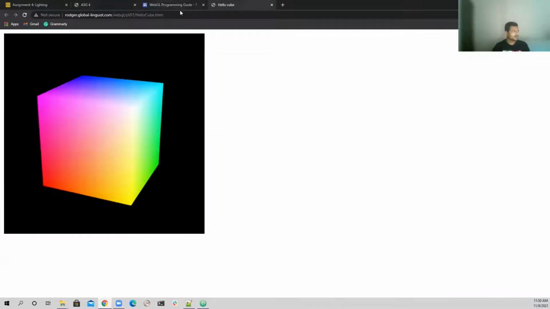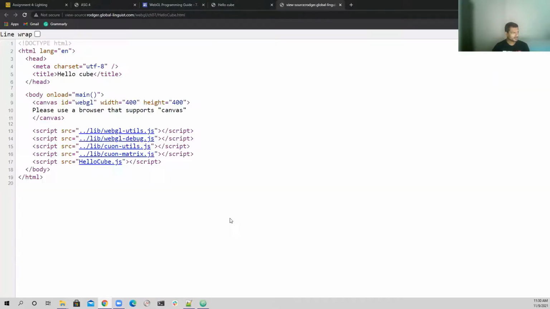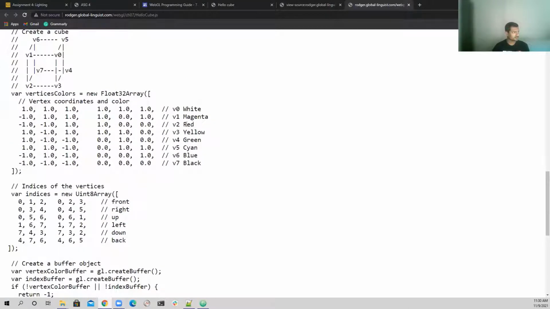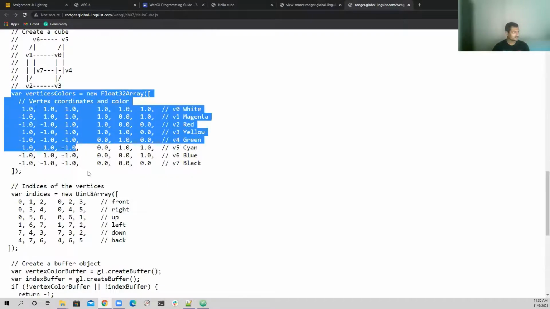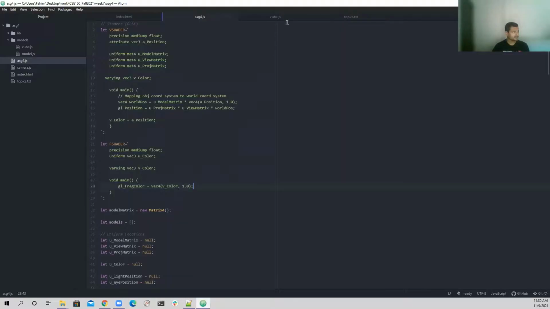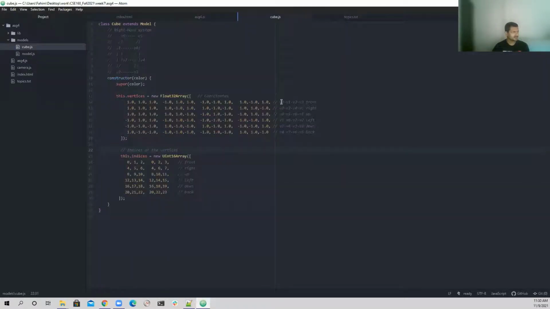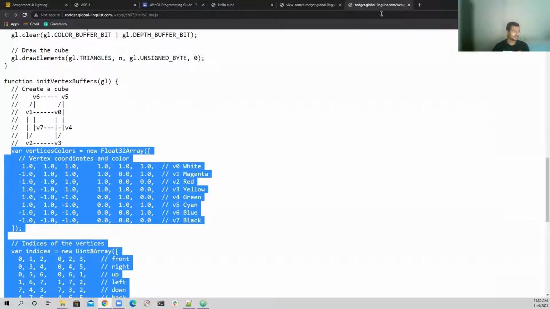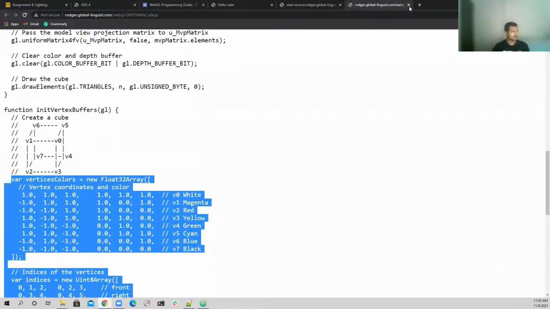If I check the page source, you'll see they already calculated the coordinates and the faces of the cube. So I sort of used the same coordinates, copied that, and used that data here to draw the cube. The book examples are going to be useful for our sphere drawing, because I'll show how you can do that easily.